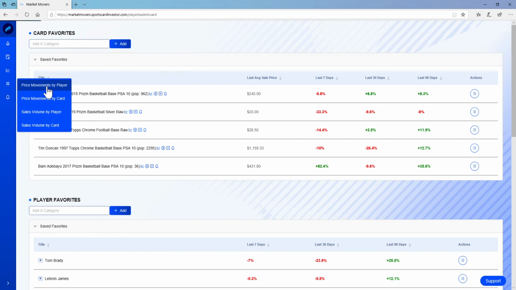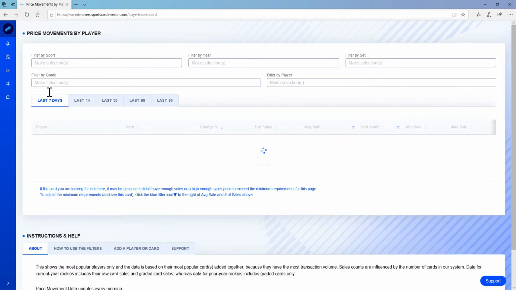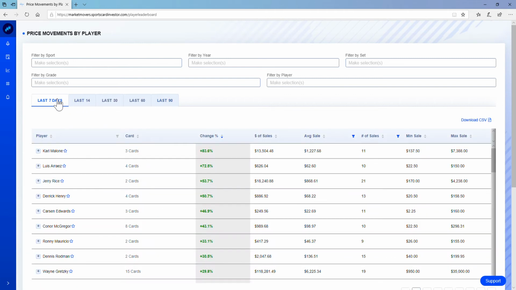So we're going to sort here, and it's a lot of data, so it takes a little while for it to update and load. The page has recently been updated over the past couple days, and I haven't used it much since it's been updated, so I hope all the features still work the same. But this is going to bring up price movements by player. It's going to show you over the last 7 days. You can sort it by 7 days, 14 days, 30, 60, last 90. But at the moment, we're looking at the last 7 days, and it's going to show you the cards that have changed for the positive over the last 7 days, and it's going to go in order.